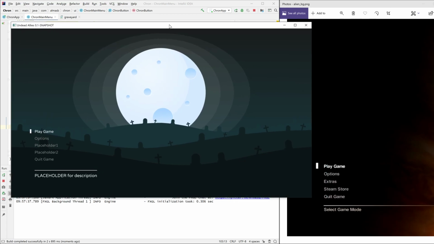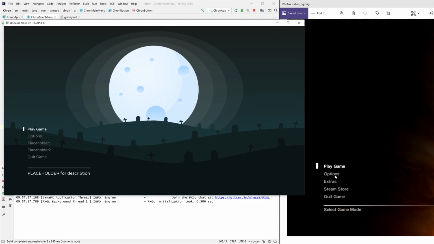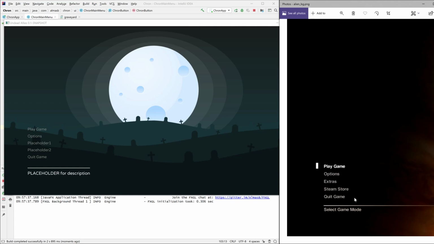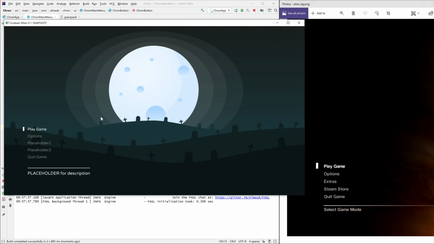Cool. So I think the font is thicker in this reference UI. So I'll see if I can do that. If I scroll, well, this looks like a menu. Doesn't do anything if I press enter.